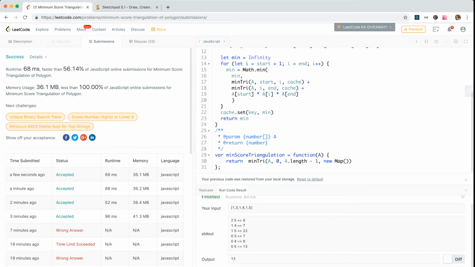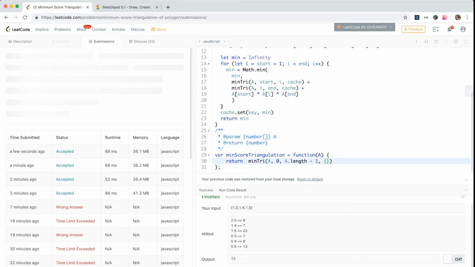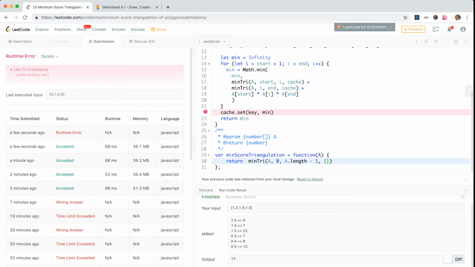Well, sometimes map doesn't work that fast, it seems.